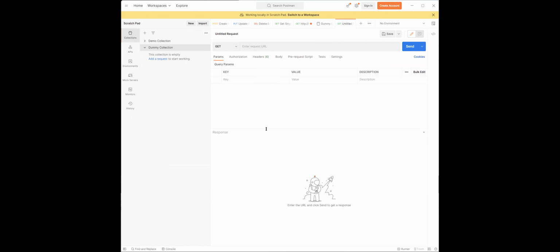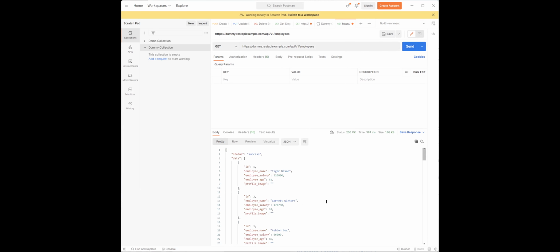So I'm copying the URL that is there, and that's all we need for now. I'm going to send the request. When I do send, you're going to see at the bottom, I got this data: the status success, data of employee ID 1, the name, salary, and all that.